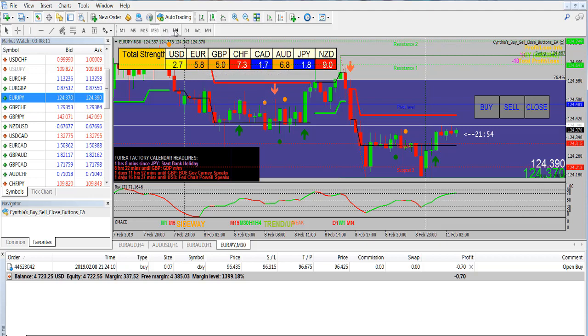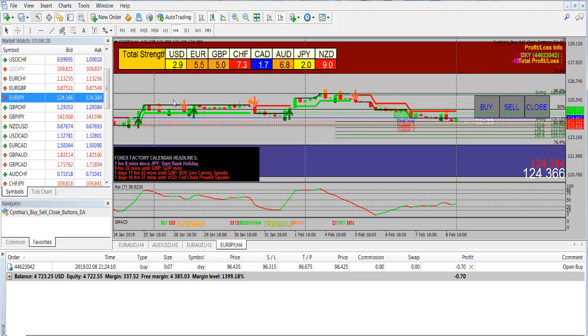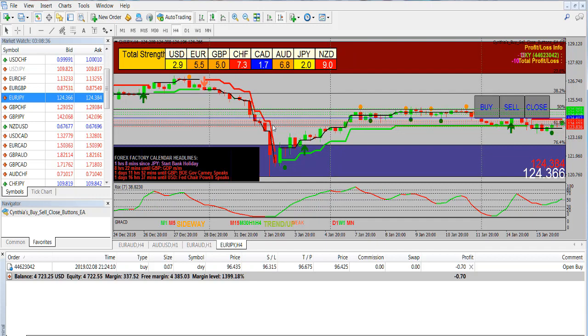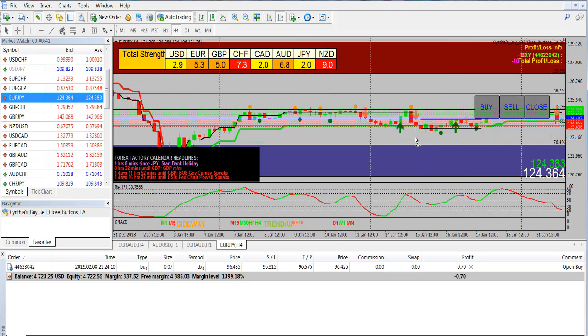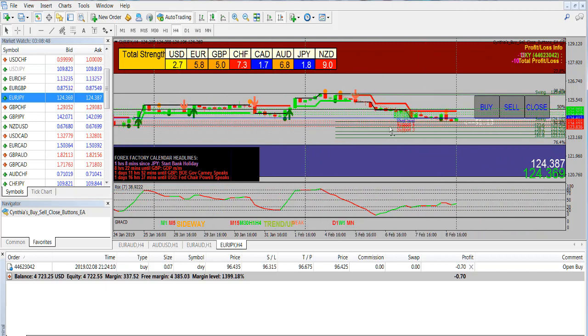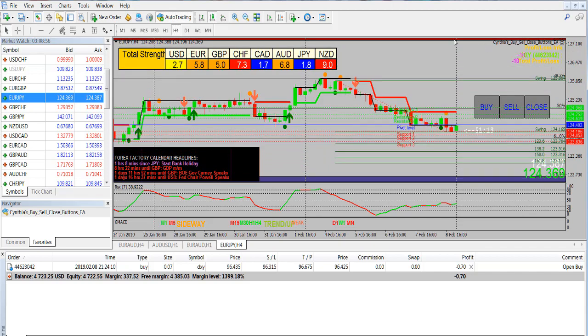If you look at a 4-hour chart in the euro yen, then you can get a better perspective of where it's been in the middle for a long time, since the end of January, maybe even longer than that. Scrolling back, only on January 2nd did it drop into oversold territory, and it's been in between oversold and overbought since January 2nd. So it's not going anywhere. So why would you ever want to even consider trading the euro yen?